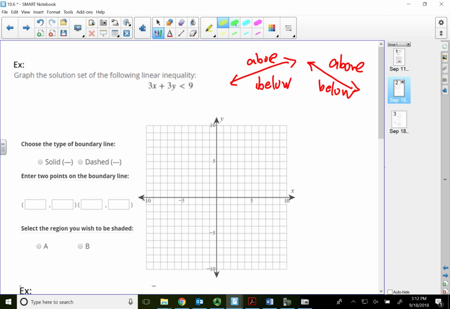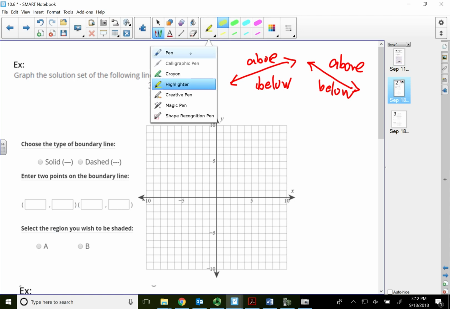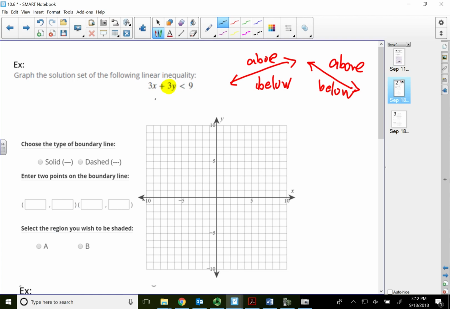You see my variable term is positive. By the way, the coefficient and the constant term are divisible by 3. So I can actually divide every term by 3 and say this is x plus y is less than 9. To get y by itself, all I'm going to do is move my x over. So that's y is less than negative x plus 9. Remember now, when I move a term across, the inequality does not change. The only time the inequality will flip is if I divide by a negative coefficient.